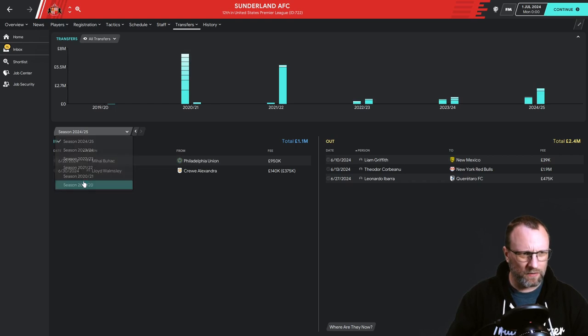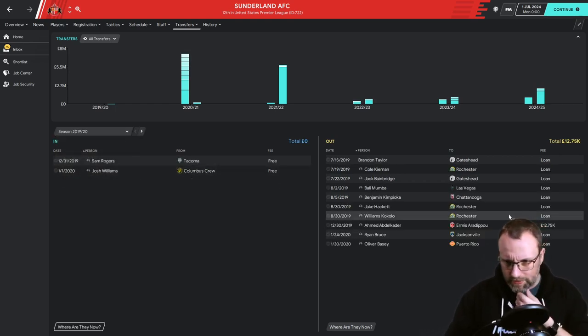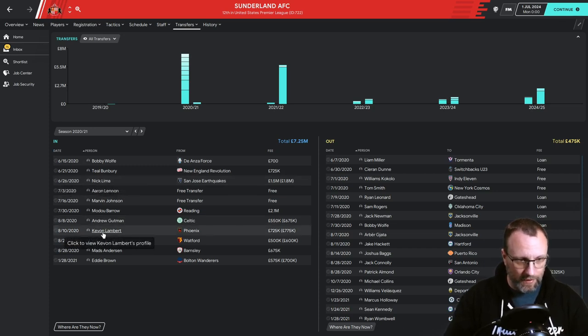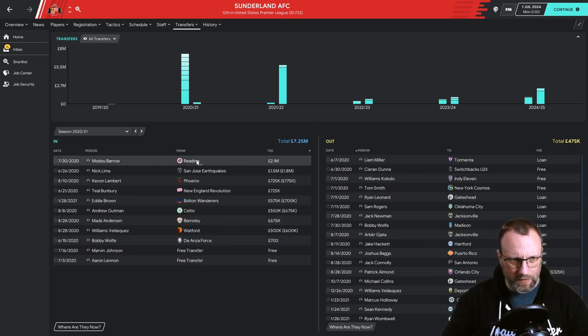Going back here, looks like they brought in a couple of US players and sold, got rid of or loaned out a bunch of players their first season. Nothing too crazy. Then they went out and spent money the next season. Kevon Lambert from Phoenix Rising, hometown team. Like it. Some Celtic. Let's see, who's their big guy here?